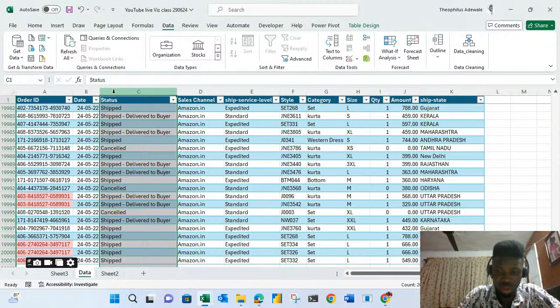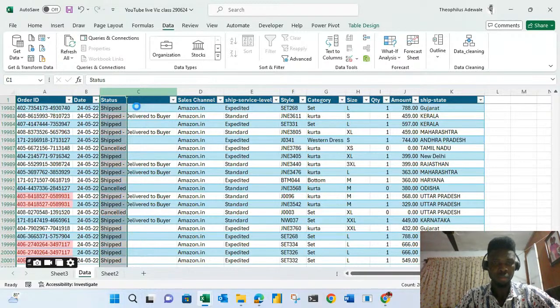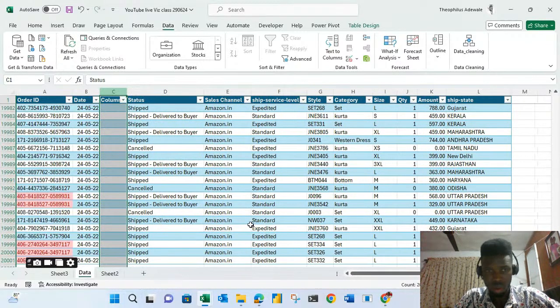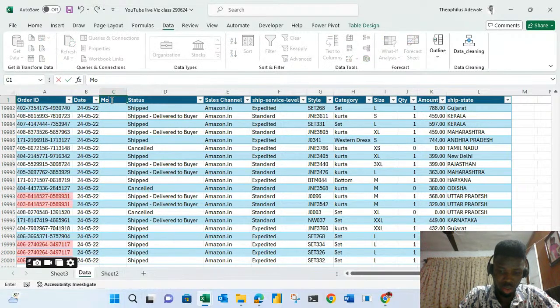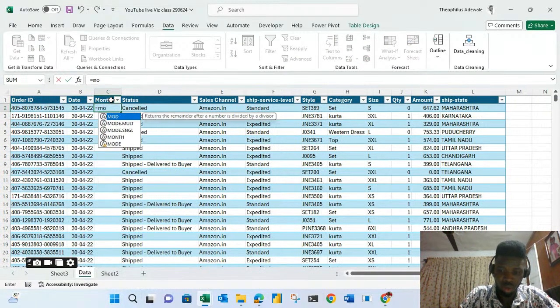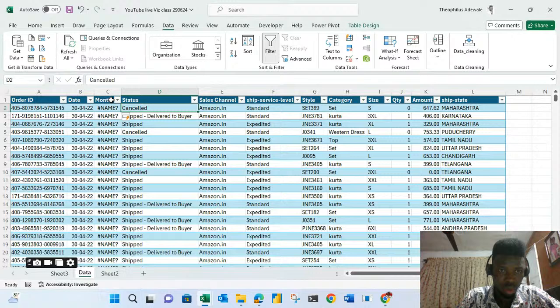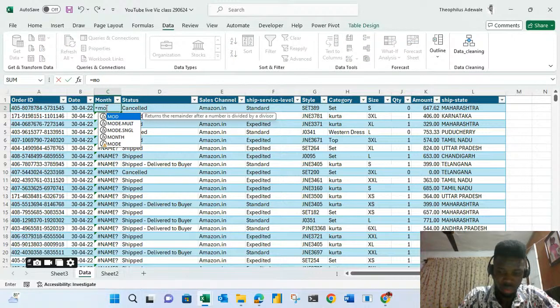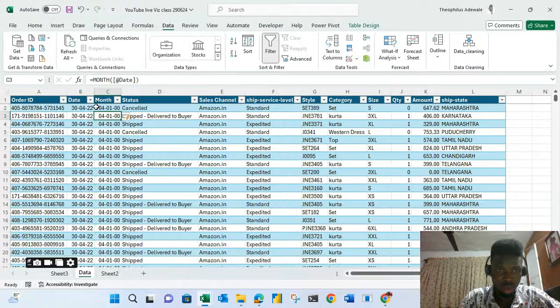Let me create a column for month. I like to call this month, so I say equals month, then put this date right here.